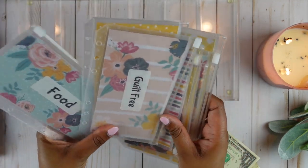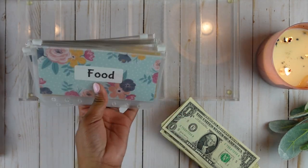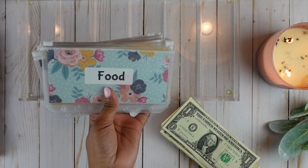And these are all the envelopes that we are going to be stuffing this month, with the exception of guilt-free. I'm not going to be adding money to guilt-free this month.